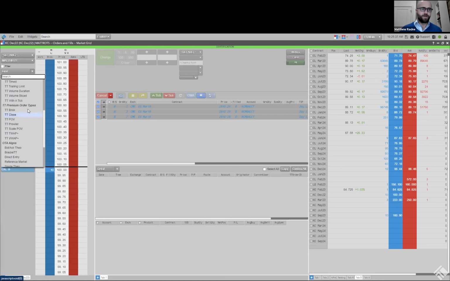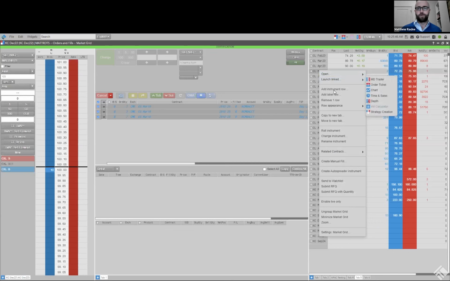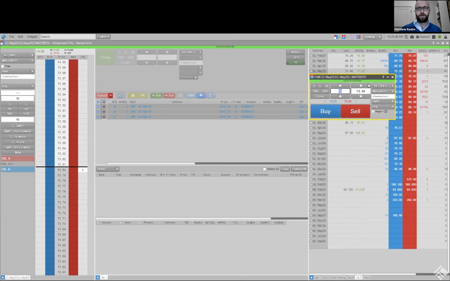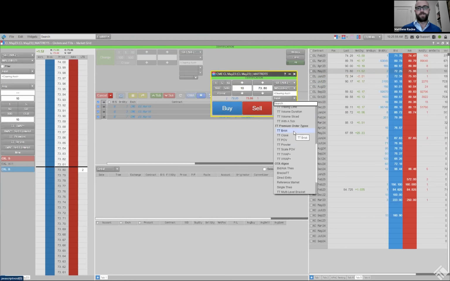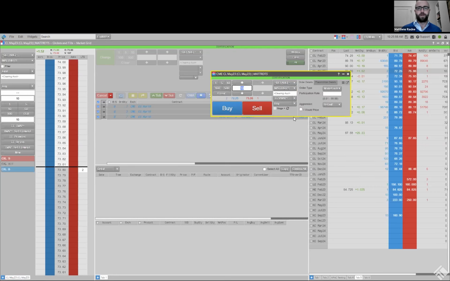As I mentioned, the premium order types are going to be within any of the existing widgets you use for order placement, whether that's MD Trader or if you're pulling up an order ticket off of a market grid. In any case, when your accounts have access to these, they're available via your drop downs. And then, that opens up access for some of the additional optional parameters that you can utilize within these.